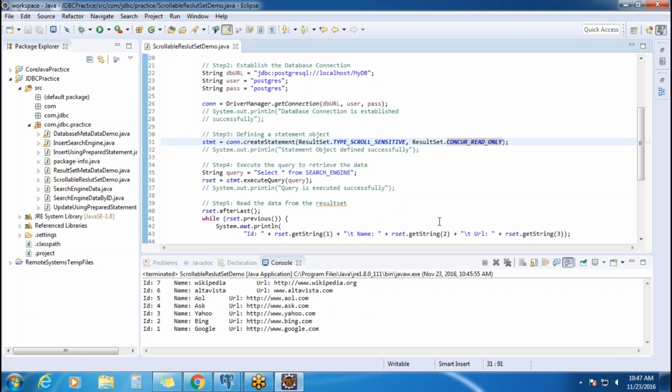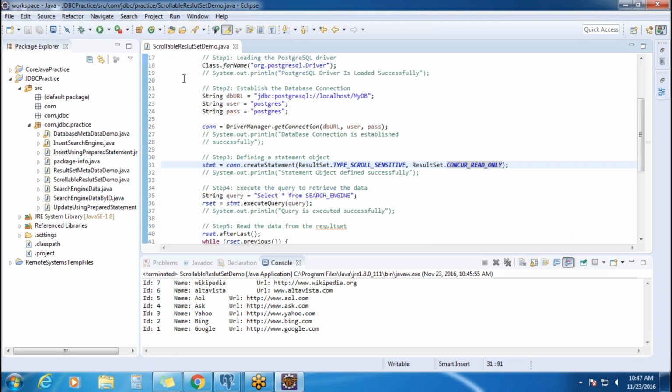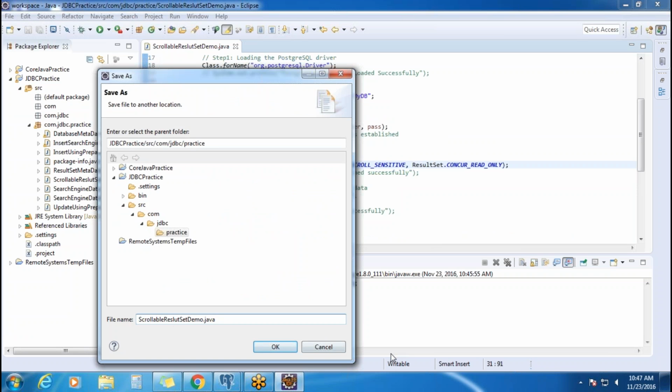Save this program as, file save as, updatable result set demo.